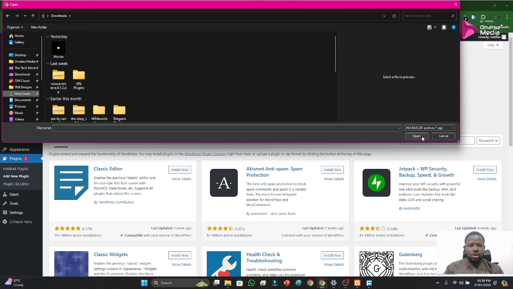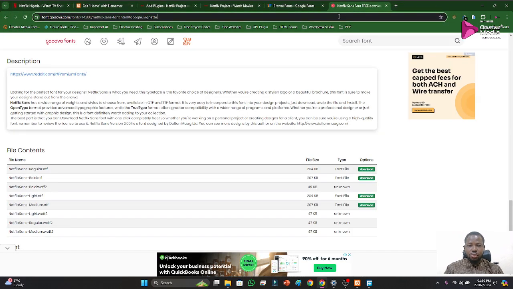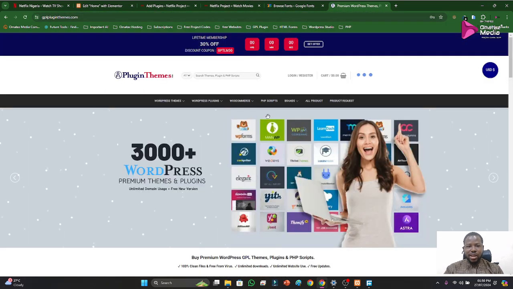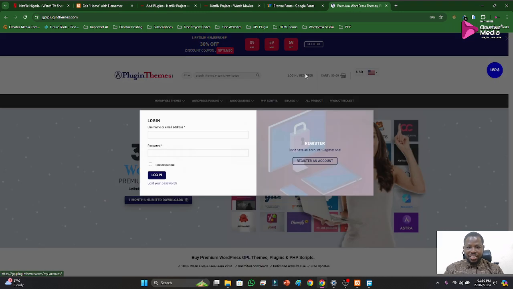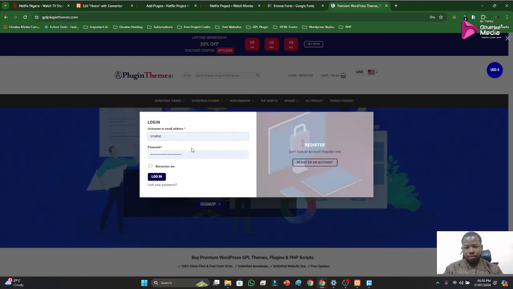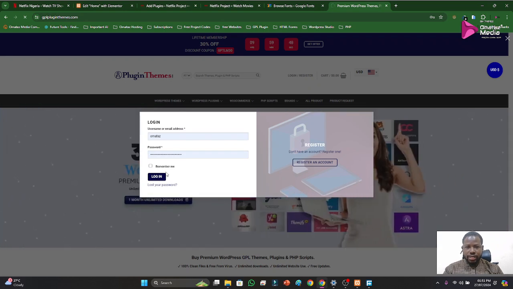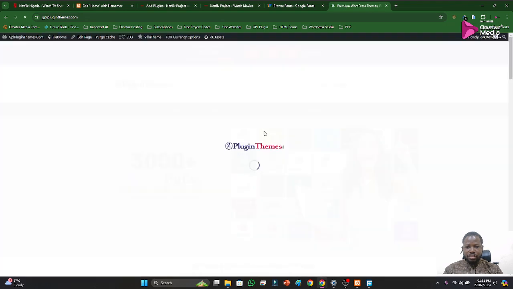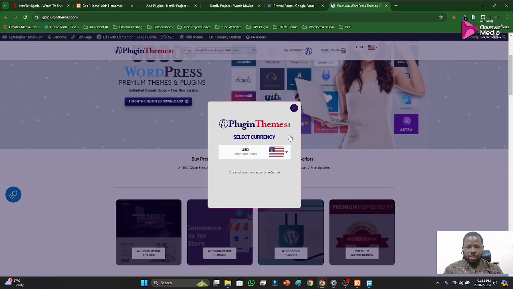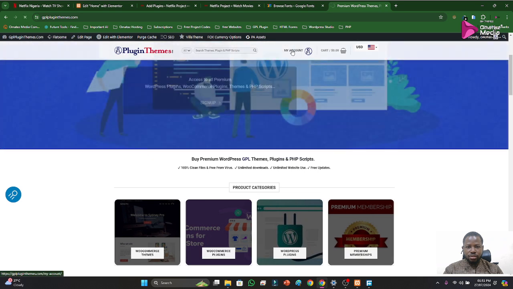Okay, I will just quickly go to the website and get the Elementor Pro plugin. So GPL plugin teams, like I said. So let me log in to my account. I told you I use this also, right? So I will just quickly get that done. And I'll log in and download mine. Okay. Oh, this is not really necessary for me.